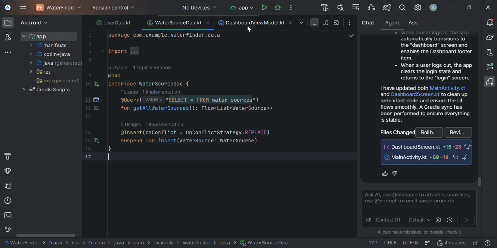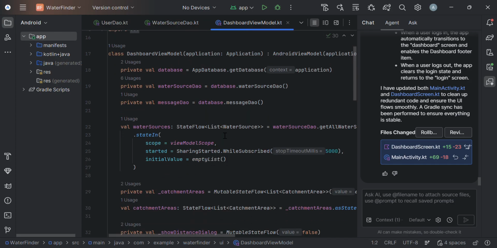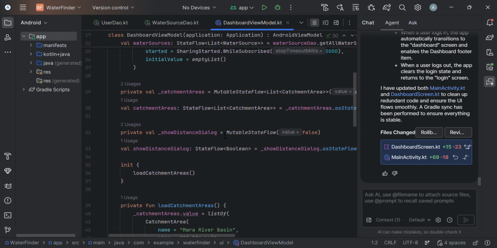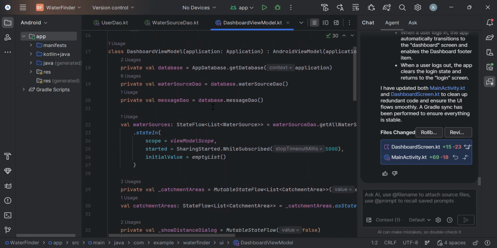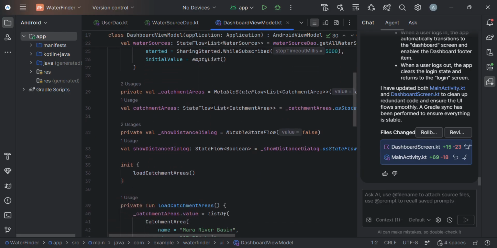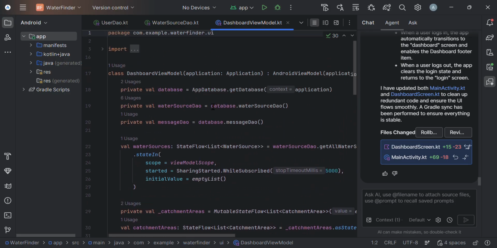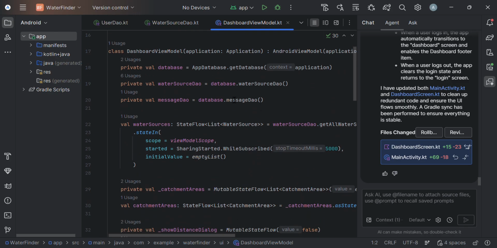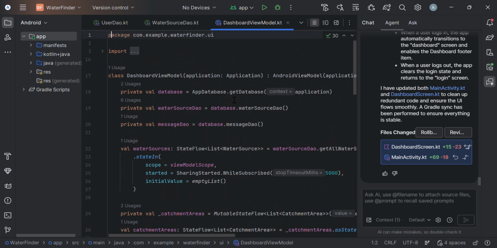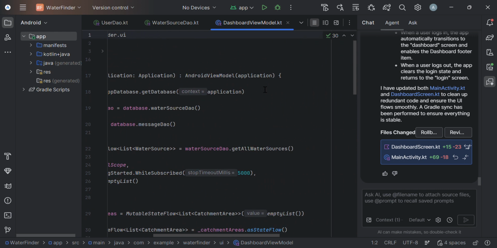So we shift to the dashboard. On the dashboard, we have seen that we have included a lot of buttons: the login screen, the catchment areas, the contact us, the about us. Here it links the application with the database by facilitating all those functionalities.